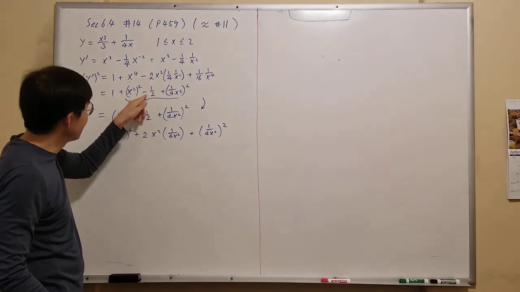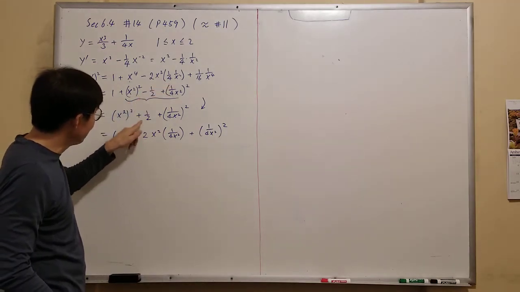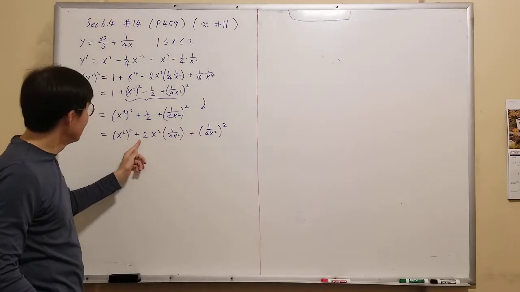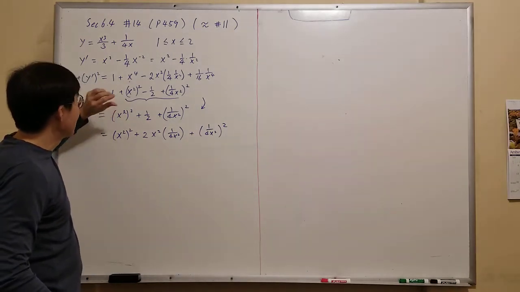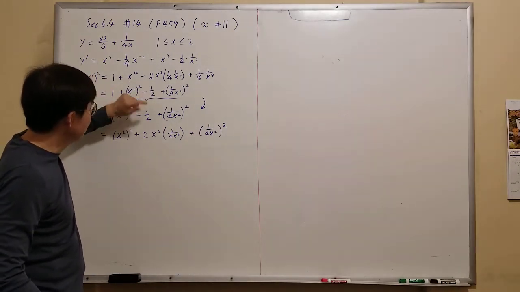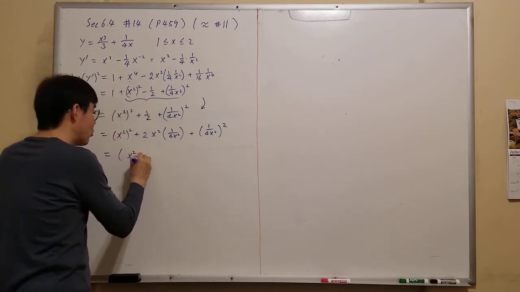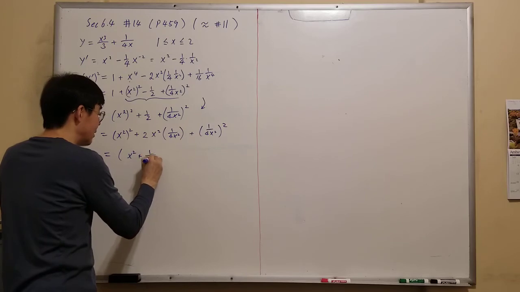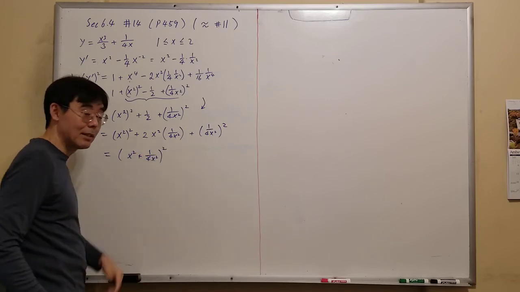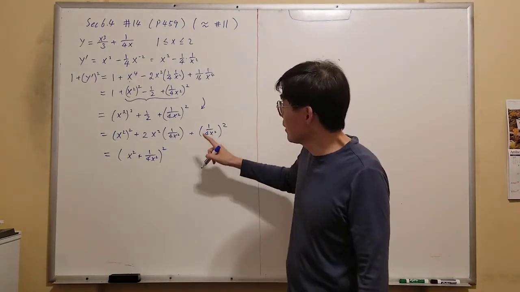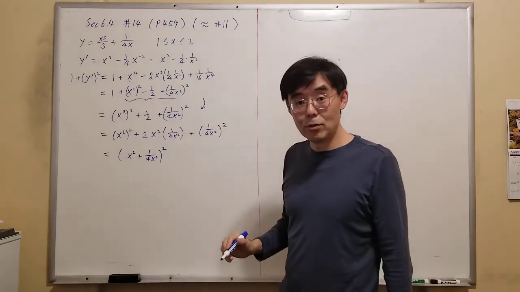Just like you got minus 1 half from here, you can get positive 1 half from here. This plus 1 kind of switched from negative 1 half to positive 1 half so that it becomes a perfect square with a positive sign. Right? That's the key. And you will see exactly the same thing happening in number 11 too.